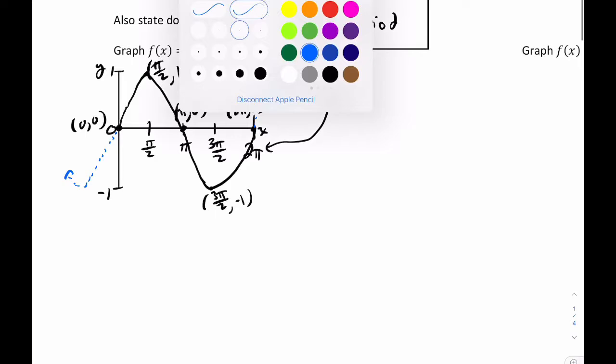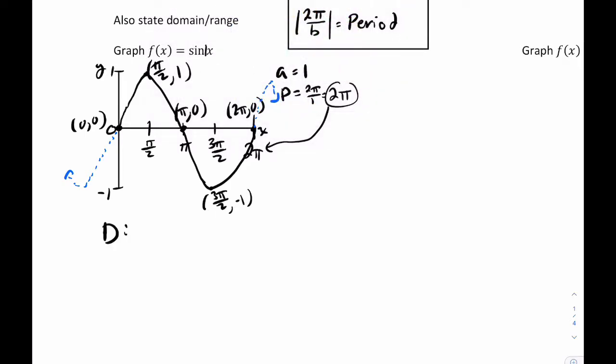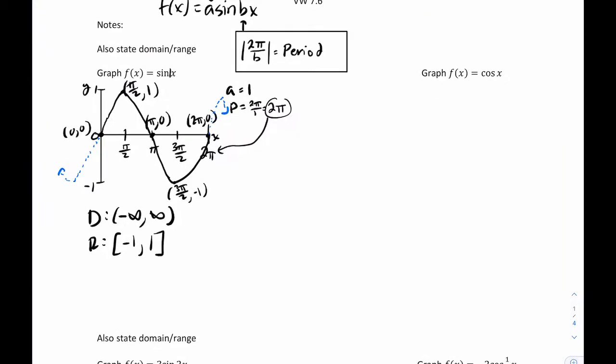Now it says domain and range. So domain is actually all real numbers because of what we just said. This graph continues indefinitely, so this goes on forever. Now the range is going to be from negative 1 to 1. And we can see that the lowest point is here, the highest point is here, and the graph constantly oscillates between these two forever. So there's our first graph.